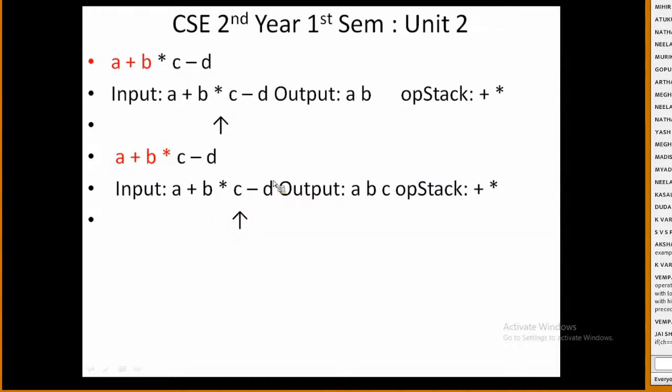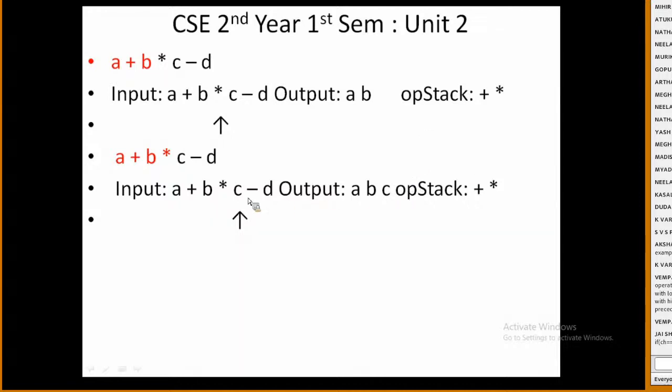Again, the precedence of minus is checked against the top of the stack. Once this is popped out, what is the top of the stack? Plus is at the top. Now, minus precedence is not less than, but equal to, and what we are checking is whether it is higher. Equal to is not higher. Since the answer is false, we bring plus again here.